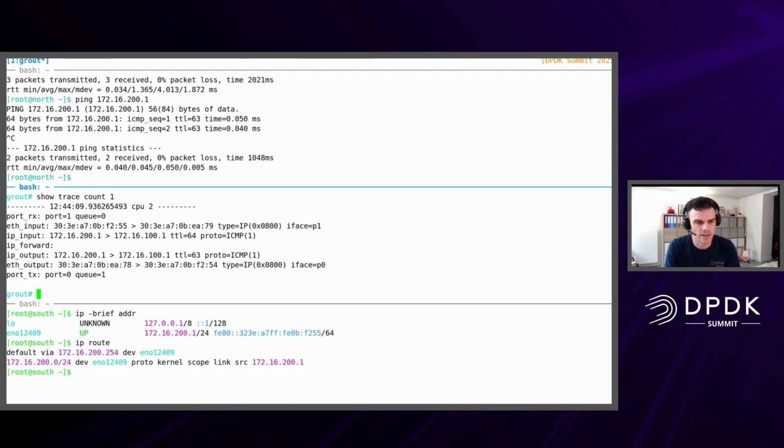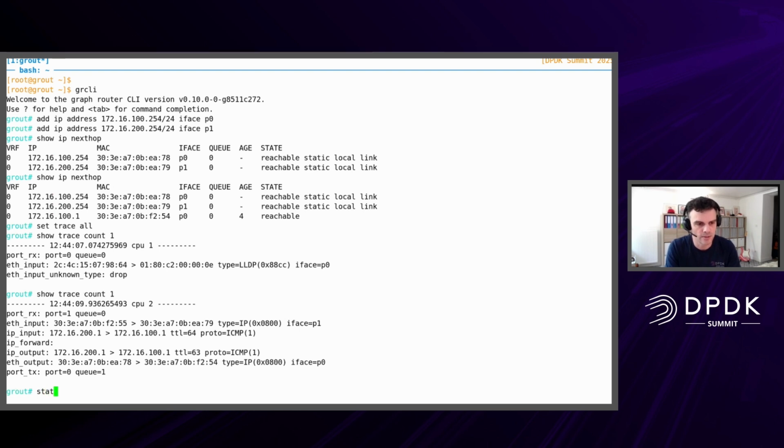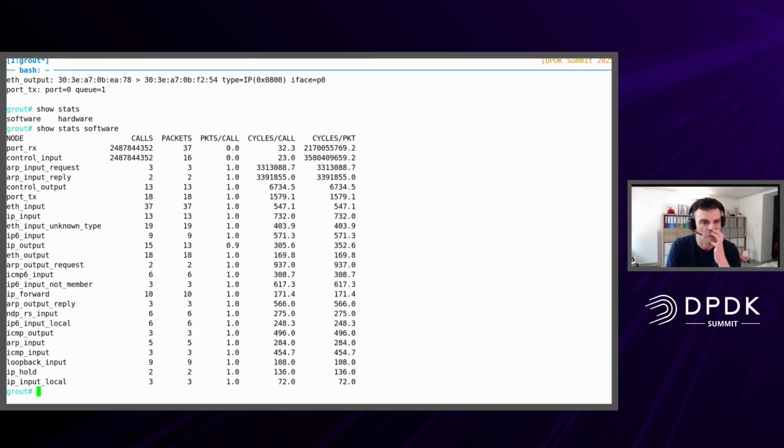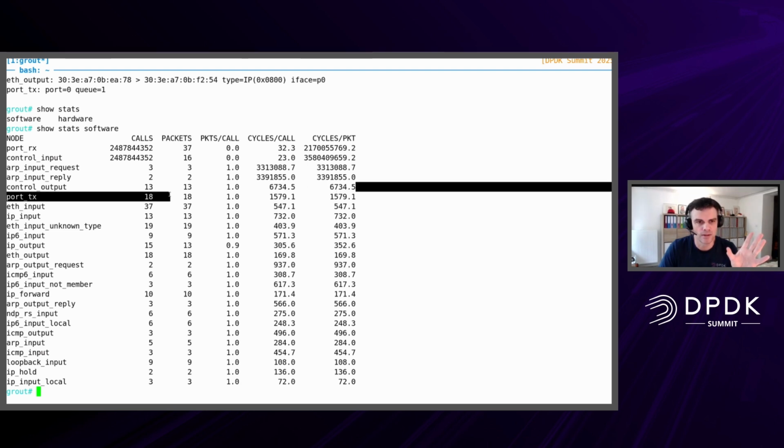And then we can also have a look at software statistics, for example. So show stats software. Every node here is a node in the global graph, and you will see the number of times that node was visited, the number of packets processed in total, and then a bunch of extra stats here.